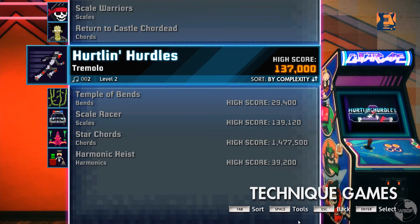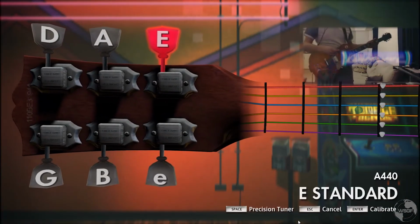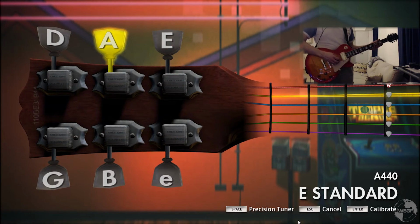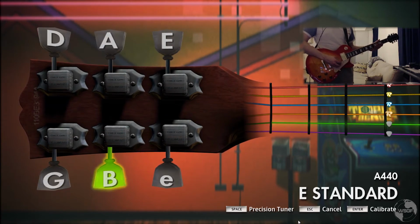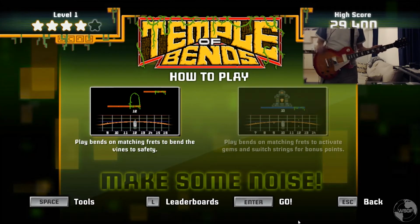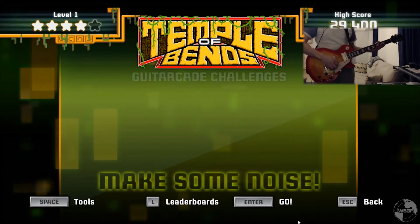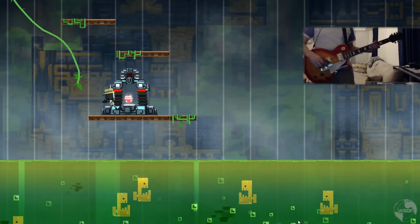But yeah, so we will give you a quick look at Temple of Bends because I know my bends could use work, along with the vast majority of my other techniques. So that's basically just telling me how to play it, that I just need to bend. So we'll make some noise to start.